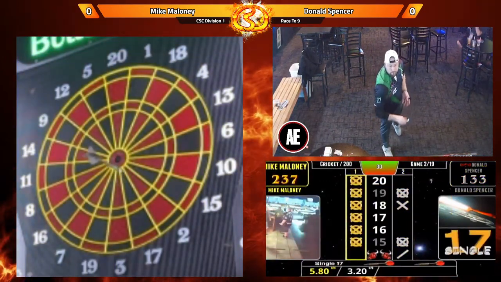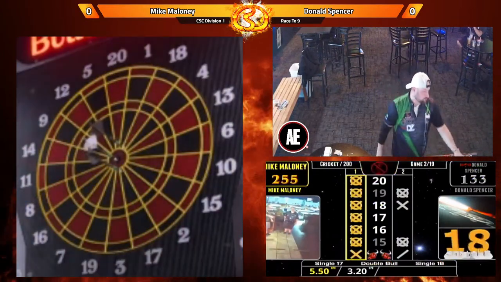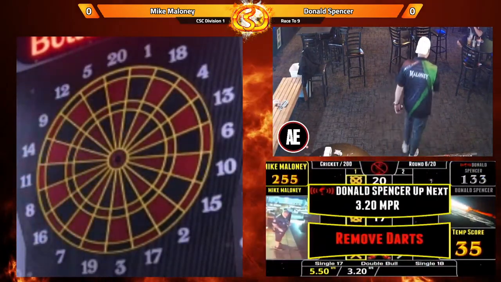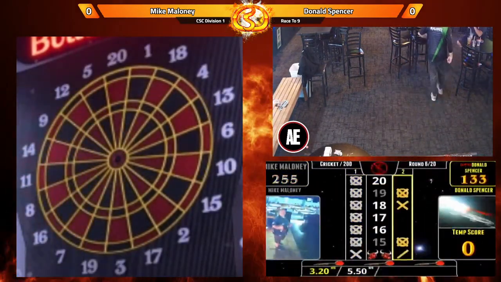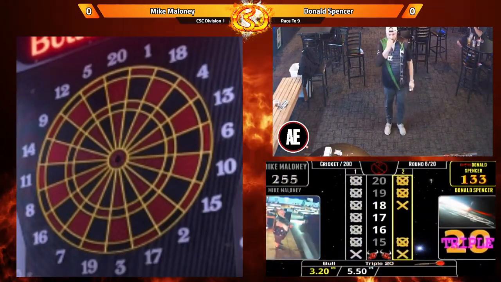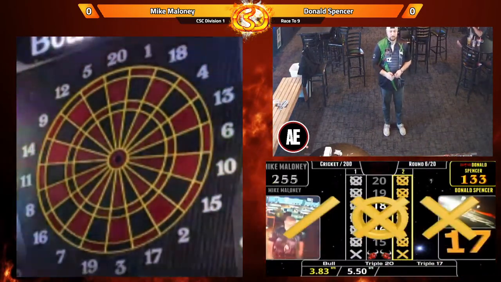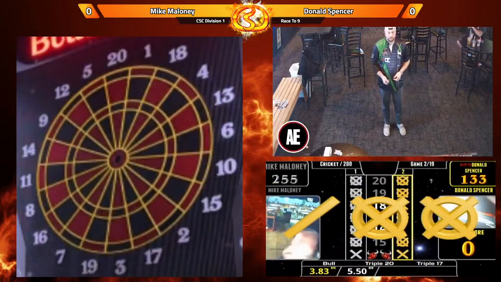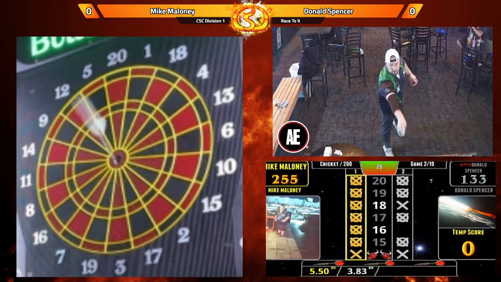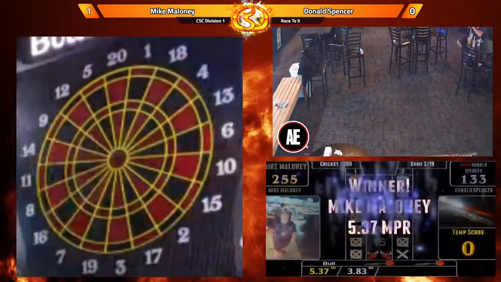He's just going to have to pick up the pace here, I think, a little bit, knowing he's playing Mike. Yeah, it's early in this. He's averaging a 5.01 MPR coming into the CSC Challenger Series. He is in 7th place overall in the averages. That means that there are 7 people total with above a 5.0 MPR in the CSC Challenger Series. But this is his first CSC Challenger Series, so this could take some getting used to, first time on stream, as Mike Maloney takes out leg number 1.